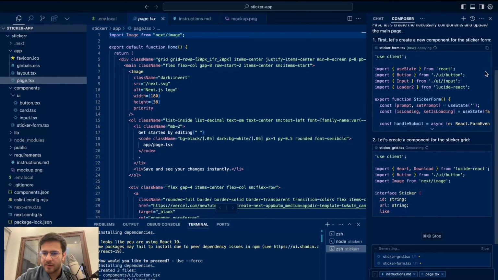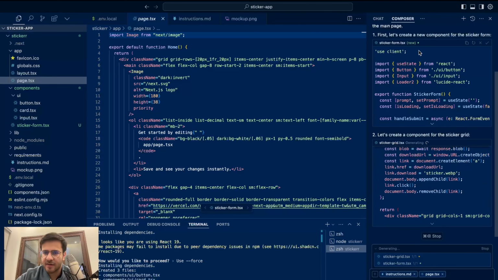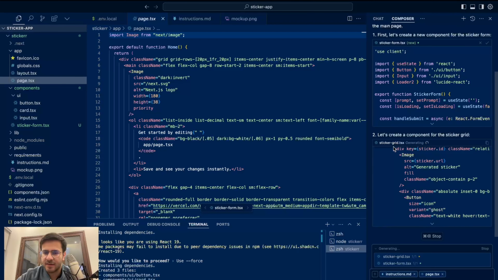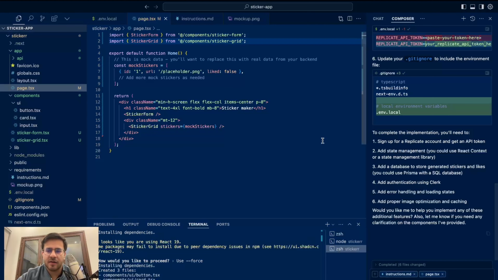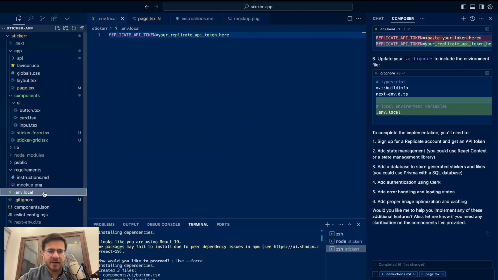Let's create the new component here. It's creating sticker form.tsx, sticker grid. Okay, let's accept all of these. Let me first put my API key properly over here.